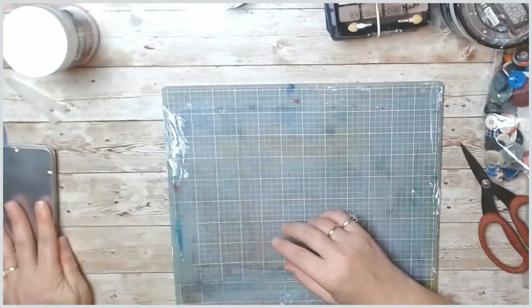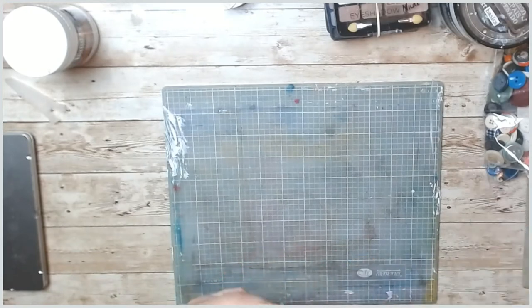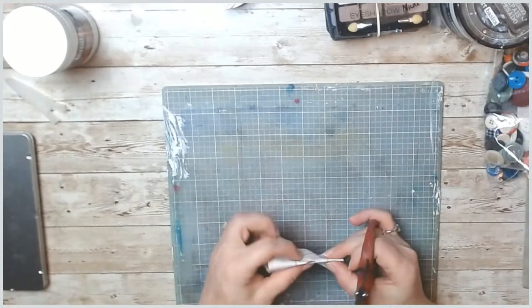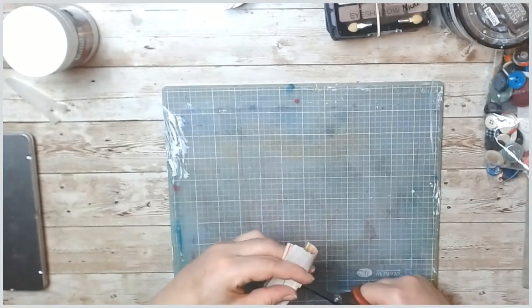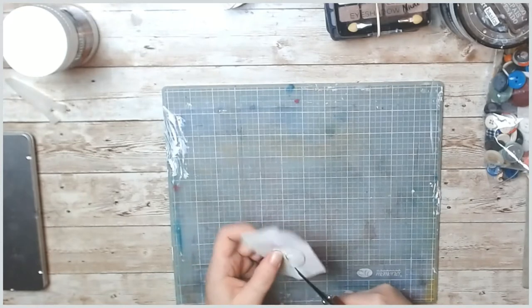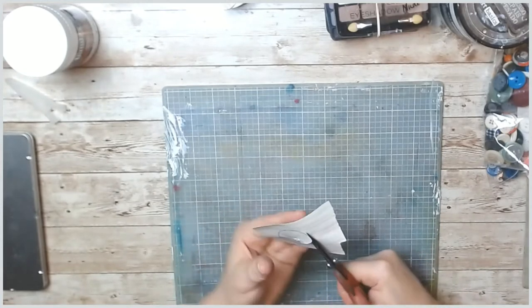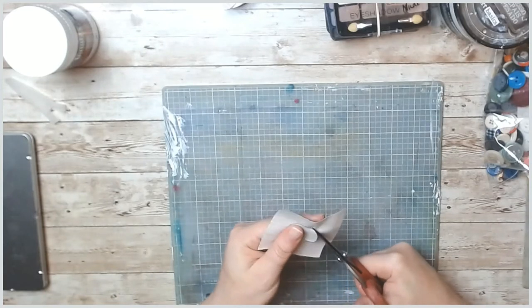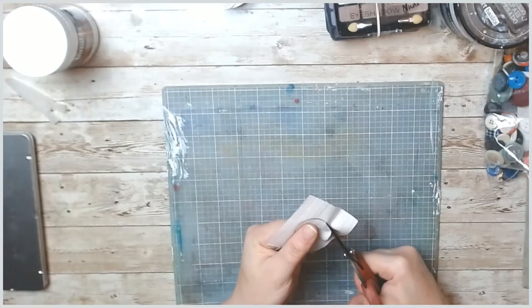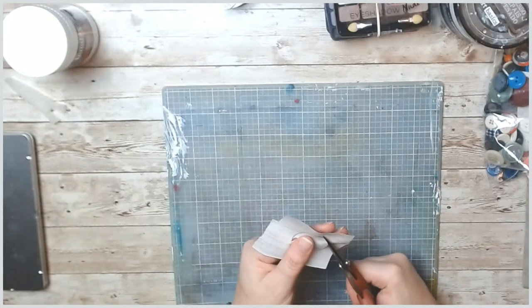It's always the test. Okay, so we'll put that over there. I'm kind of done with this. Now the question becomes, how do we get the circles out of it? Well, I'm going to show you a little known trick. You just fold it and you clip it in both directions. It doesn't have to be straight at this point. You're just clipping it so you can get your scissors in there. Now again, I don't have the best scissors, but you just get down there. If you're doing a heart, you would fold it over and cut your heart. You wouldn't pre-cut the circles, but I want kind of evenish circles. The first one's not going to be even because I tried to cut it, and we know that one's going to be crooked, but that's okay.